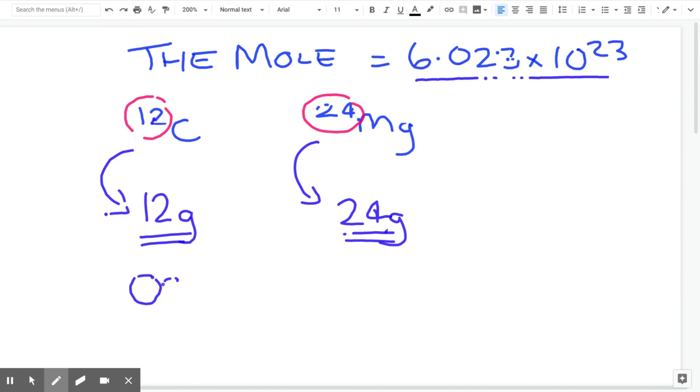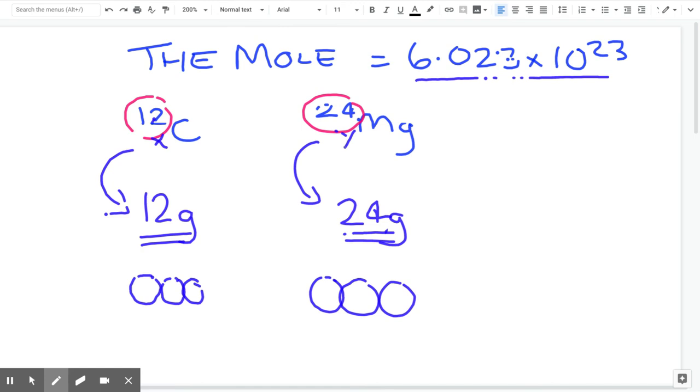So if you had to draw a diagram of it, I'm not going to draw the right number, but obviously the number of atoms would be the same. But magnesium's atoms will be bigger, they will be heavier. Coincidentally, they're twice as heavy, but the mass number, which is the top number on the periodic table, remember there'd be the atomic number under here as well, but the mass number of any atom tells you the mass of 1 mole of that atom.